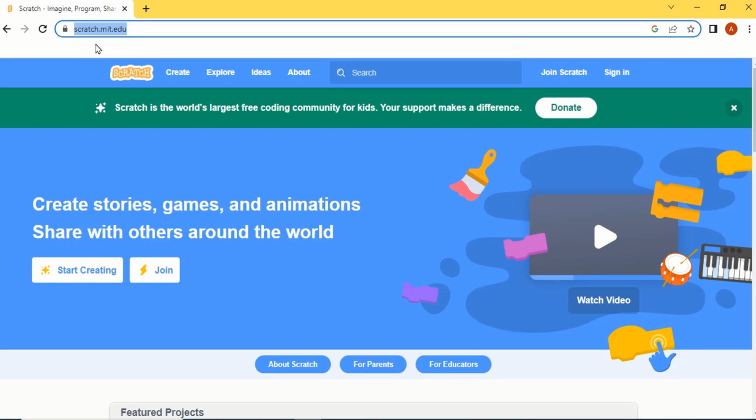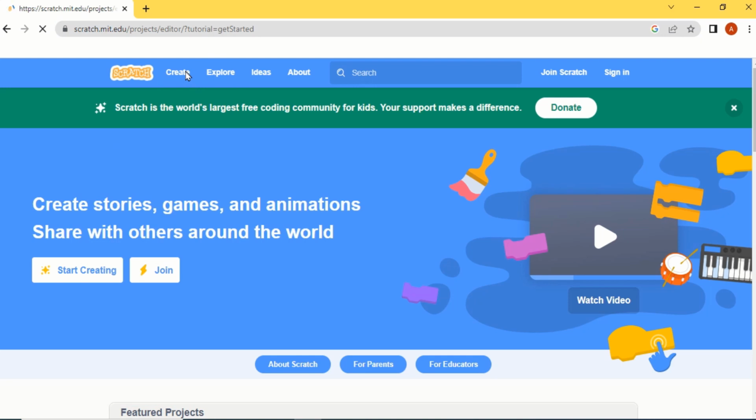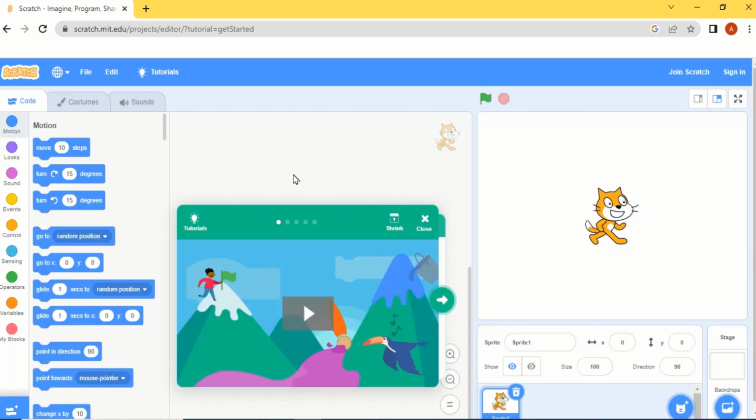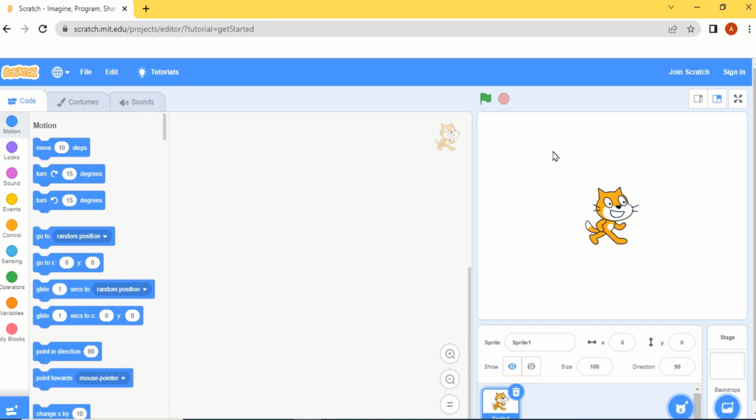When we copy that URL to the web browser, this is the view we are getting. If you want to create a new program, press this Create tab. It will open the Scratch window. This is the video given by the software itself for beginners on Scratch programming. You can hear this video by pressing this icon. For the moment, I'm going to close this and introduce you to the different tabs of this window.